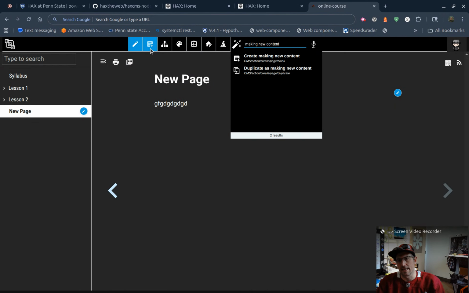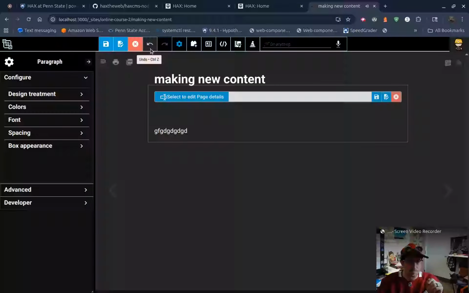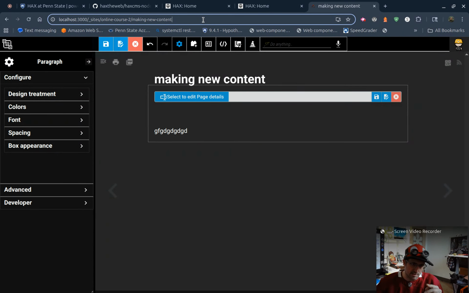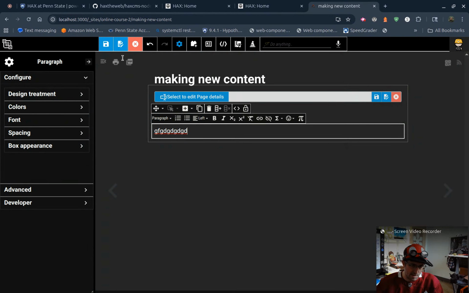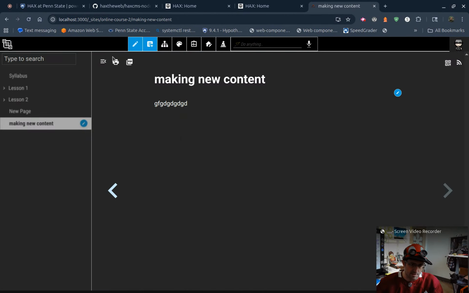So with Control Shift 1, I could enter the title, and it's going to say, hey, we're going to do these things. Either I could duplicate the current page, or I can make just a blank new page. So let's duplicate. In this case, it has set the title, set the slug to match, duplicated the content, and put me in editing mode, all simultaneously. So we're trying to reduce clicks and get you on task as rapidly as possible to the end goal, which is building an ultra portable website that I could download and do whatever I want with very easily. These are all files that are portable because HAX's goal is to be ubiquitous.